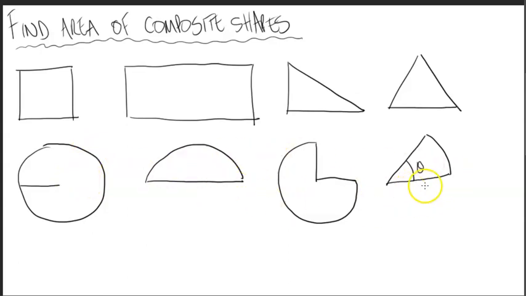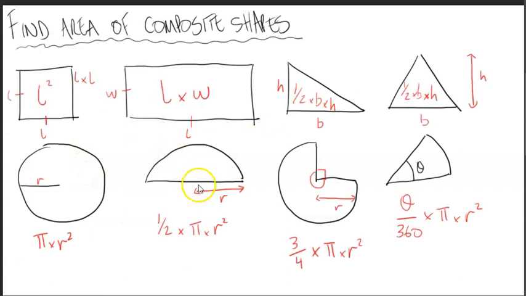These ones here do look regular, but they're actually composite shapes as well, because they have been manipulated from this regular shape of a circle. And in order to solve the areas of composite shapes, you need to know your formulas for the area of these shapes here. Right now I've filled out all the different formulas that you can see within these regular and composite shapes. All of these are just letters that within your questions will be replaced with numbers. I've just used letters as shorthand notation.